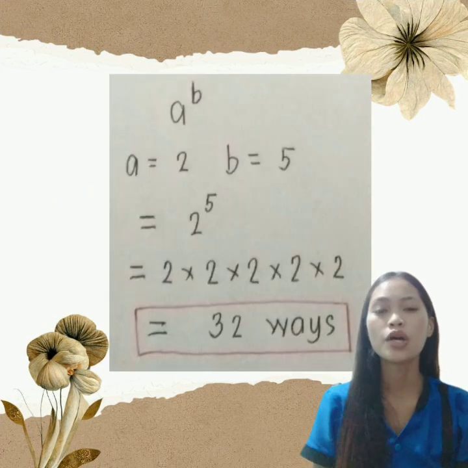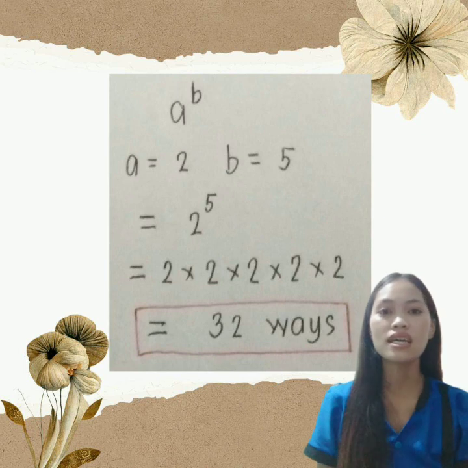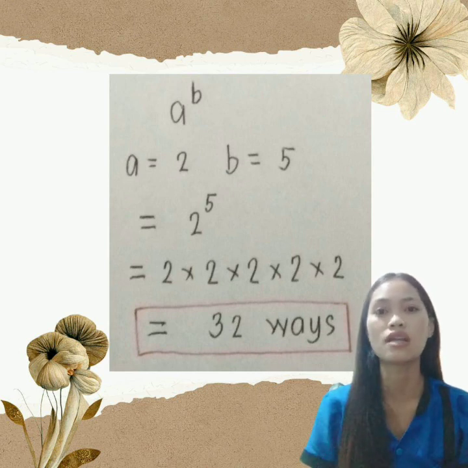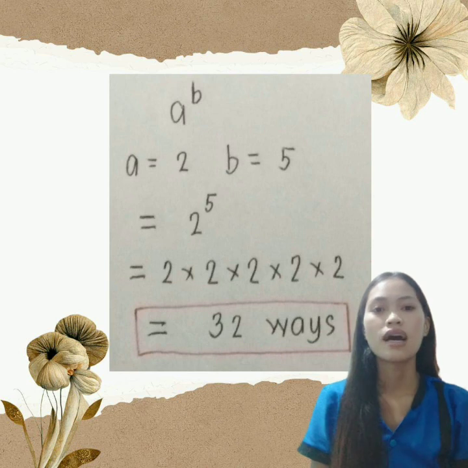So in this problem, we have to use the counting principle. There are 5 questions and there are only 2 possible answers which are true or false. Basically, you multiply the events together to get the total number of outcomes. The formula is a raised to the power of b, where a is equal to the number of options to choose from in each event and b is equal to the number of events. And the a there is 2 and the b there is 5.